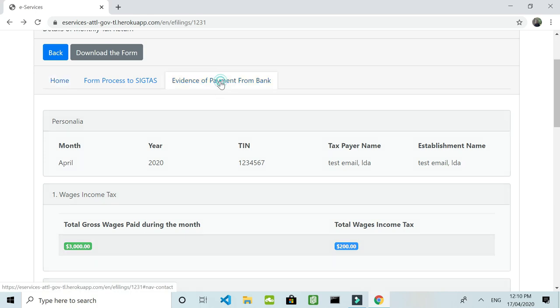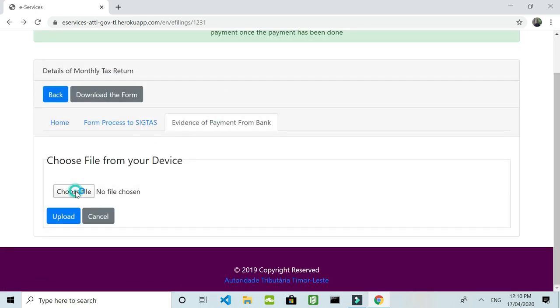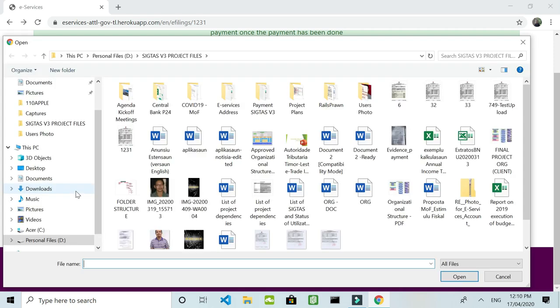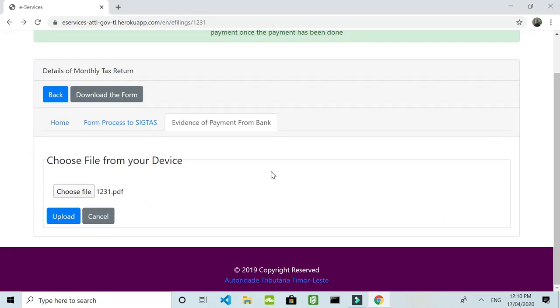So evidence of the payment is this one, and you just need to choose the file, and I remember that was this one, and it just opens that, and now it's already here. So what you need to do is just hit upload the evidence of the payment.